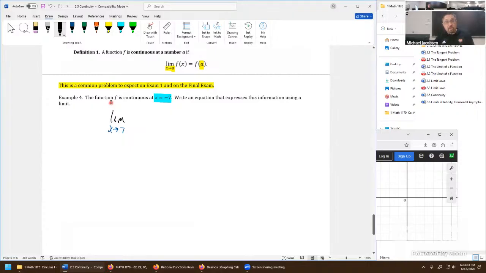We're talking about continuity of a function f, and when you write a limit operator, this becomes mathematically grammatical when you feed it a function, either using f of x or putting in a specific function like natural log of 9 minus x squared, for example. But here it was just f, so we put in f of x. Then we're not done because we have to write a full-on equation that implies there's equality somewhere. And this is finally the big punchline to continuity. The function f is continuous at x equals 7 if, when we go to take the limit as x tends towards 7, it becomes f at 7.